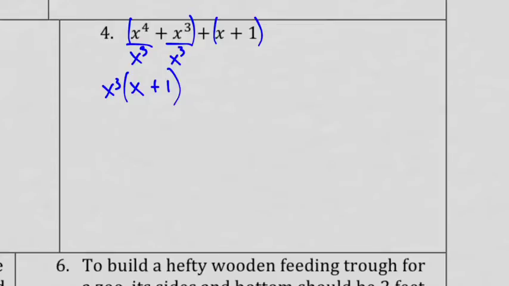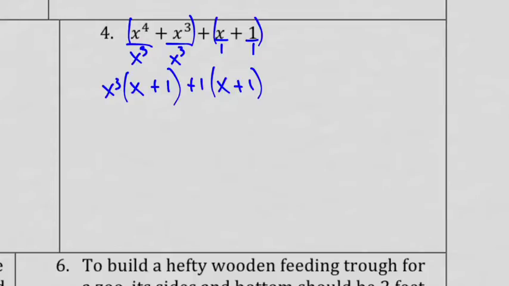For the other pair, they have nothing in common, so factor out a 1. Always, you're going to divide by 1. If they have nothing else in common, you factor out 1. So factor out 1, and you're left with x plus 1. Also, another point that I need to make, if the first term was negative, I would factor out negative 1, because we always want the first one to be positive. So if it was negative x plus 1 here, I would divide by negative 1 to make it positive. It didn't happen in that case, but just in case you encounter it, factor out negative 1 if it happens to be negative there.